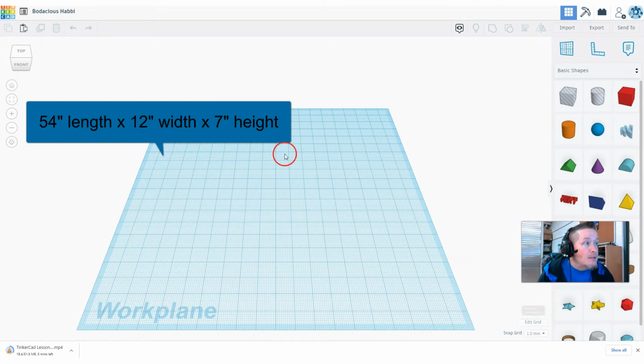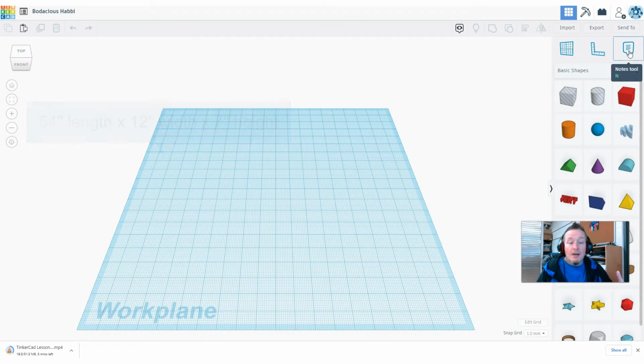Now, a cool thing that TinkerCad has to offer is up here in the right-hand corner, and it's the Notes tool. As an engineer, you have to keep a lot of notes, and you normally do that in what's called an engineering notebook. But in TinkerCAD, you could write it down on paper. Problem is, here in the school building, we lose a lot of things like that. In the real world, some people hate writing on paper in 2022, so they keep a lot of digital notes, or they keep a digital file.